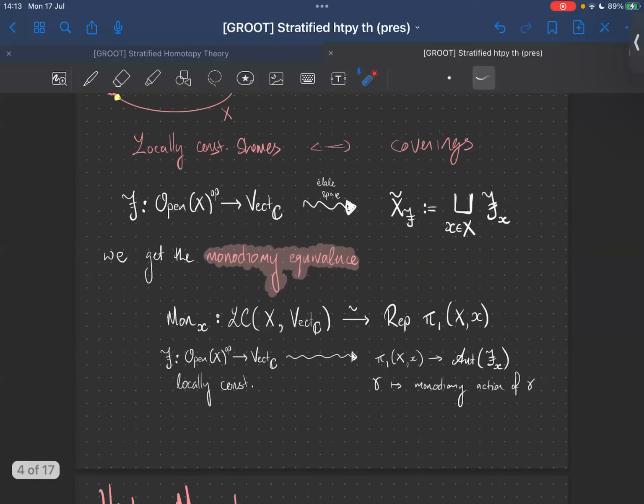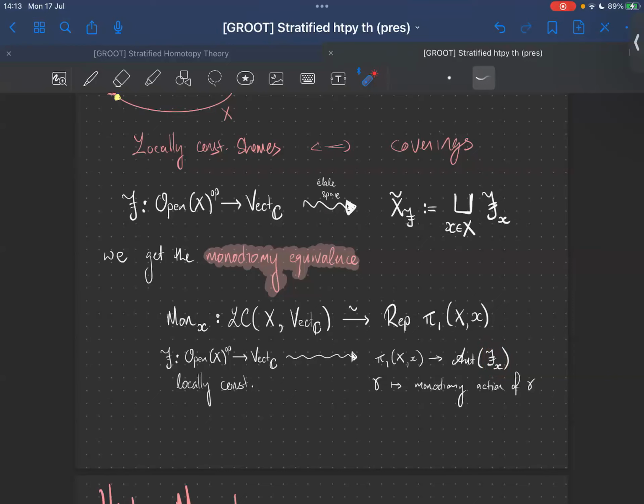So in this case, it's taking a locally constant sheaf F, a locally constant sheaf of C vector spaces, I should say, and it's sending a loop in your base space to automorphisms of the stalk of that sheaf at your base point, right? So it's doing exactly the same thing, it's just a different language.